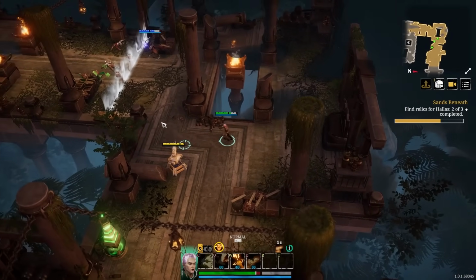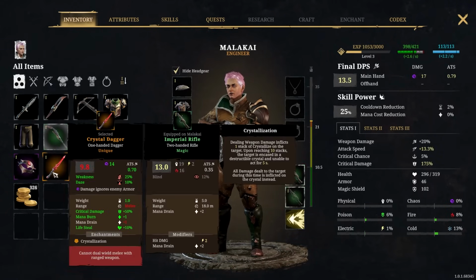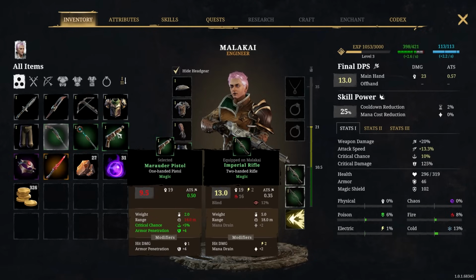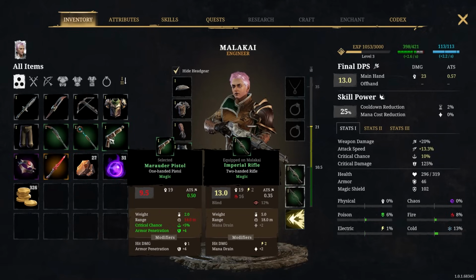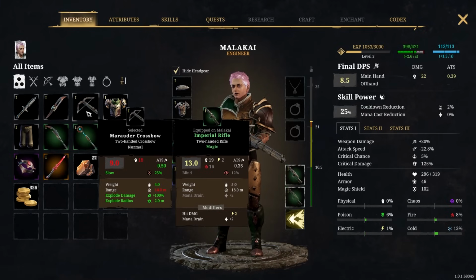Oh, Jazzy, you said you found another gun, right? Yeah, it should be in our inventory. It's the Marauder pistol. The Crystal Dagger is cool. Yeah. Marauder's pistol, yeah. It's the one thing that you didn't seem to like. Just the range on them. The pistols seem like they could be cool if I get two. I guess I could probably dual pistol. What about the crossbow? Yeah, not as good as my rifle thingy. Gotcha.